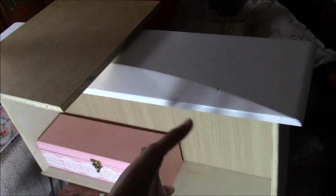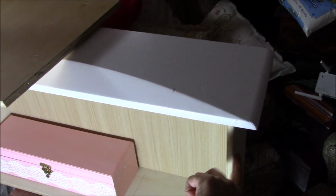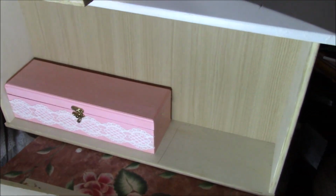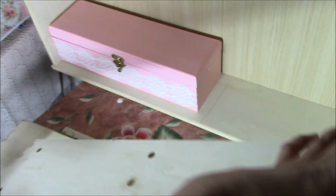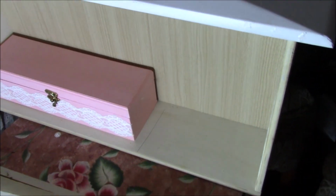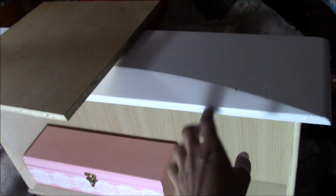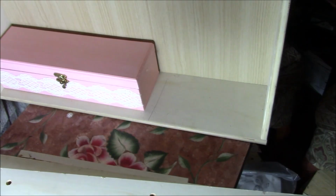So these are drawers that were thrown out, and it's wood. It's not particle board or anything like that. It's actually wood. I believe, let me see something. Yeah, it's plywood. And there were several of these that were thrown out. This top here is going to be removed because it makes it a little bit heavy.